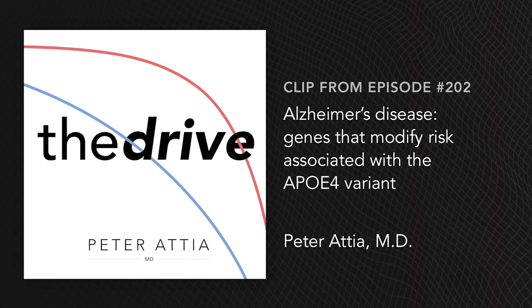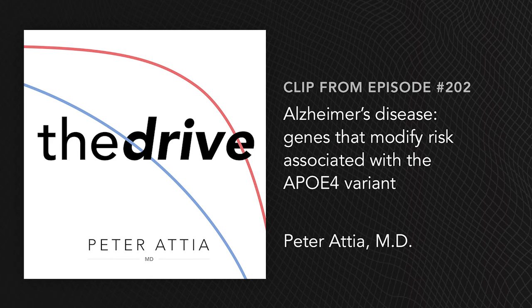That was going to be my follow-up question — how does someone go about getting those genes tested? Do you have a rough timeline for when that might be more widely available or less cost prohibitive? Is that years down the road, or 10 years longer? It should be sooner. This is a solvable problem — it's just about throwing enough dollars at it. A lot of our patients have expressed interest in this, and a few are actually working with Richard Isaacson on ways to potentially speed this up and streamline how it's done. Unfortunately, at this moment in time, it is a brute force, labor-intensive exercise, though we do have the technical capability to streamline it.